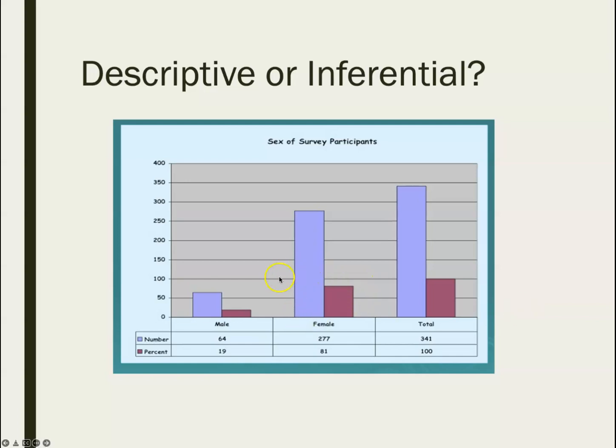Well, looking at this, it's pretty close. So we have 19% males and 81% females that were a part of our survey group, the group that we were looking at, and that matched the larger population. This was our sample, I'm trying to say. So we have our sample of male and female teachers as compared to the general population of teachers in Alberta.